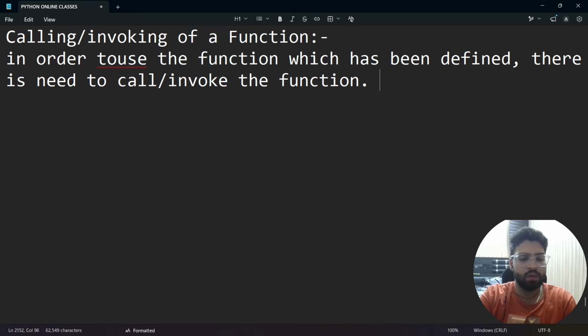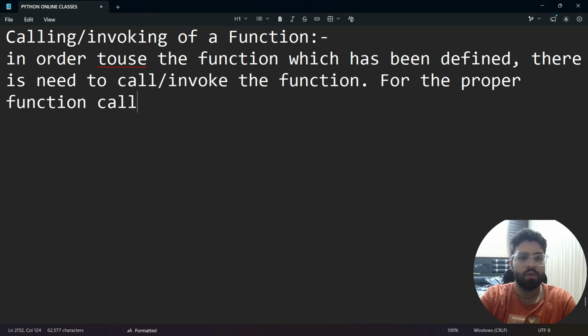For a proper function call, a statement has to be written.